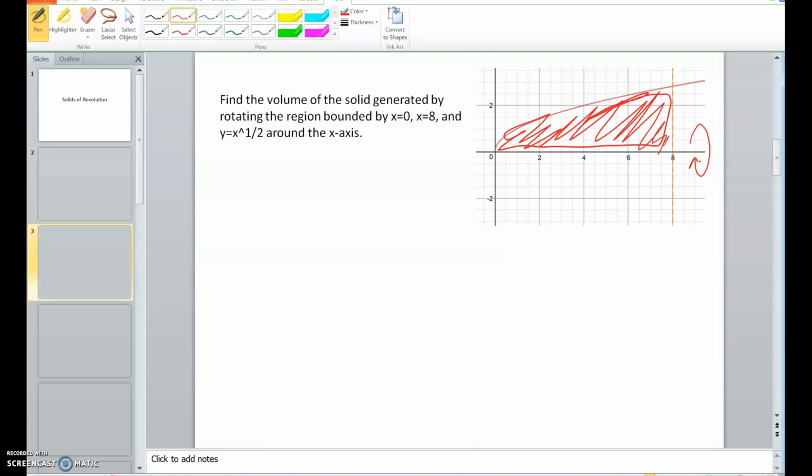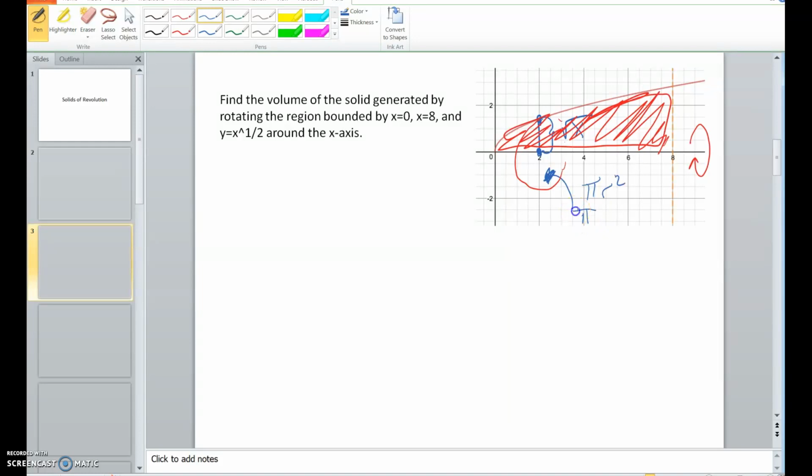Okay, so if I want to figure out the volume of this shape, when I rotate it, I'm going to get cross-sections that look like circles. The radius of each cross-section is going to be square root of x, because that is the distance from the x-axis up to the top of this region. And the area of each of these cross-sections is just going to follow the area of a circle, pi r squared, and in this case, r is going to be the square root of x.